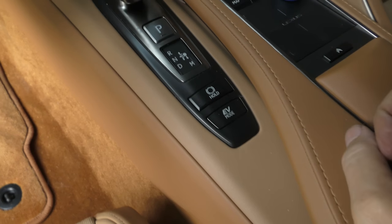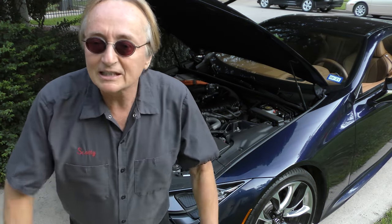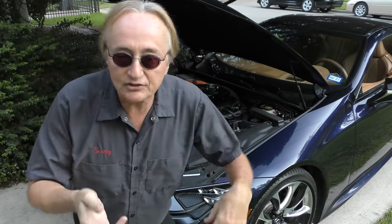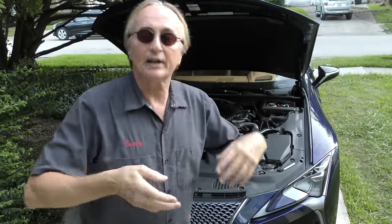Now being a fancy hybrid, it does have a button for electric power — you push that and it goes on electric power. But don't expect to go very far on electric power. I put it on electric power with the AC on full blast — because it's hot here in Houston, it was 97 yesterday — and it went about 500 to 600 feet before the motor turned back on. This is by no means a plug-in hybrid; the electric battery isn't all that big. It's for boosting, not for getting phenomenal gas mileage.